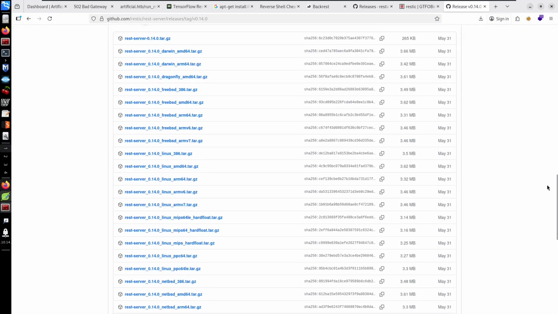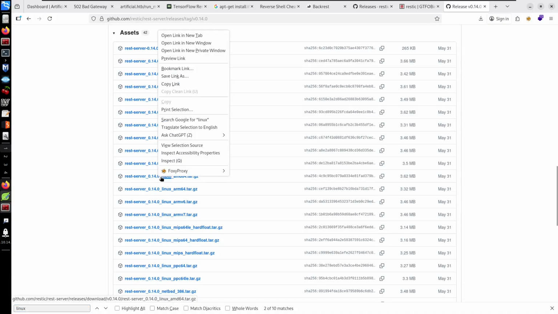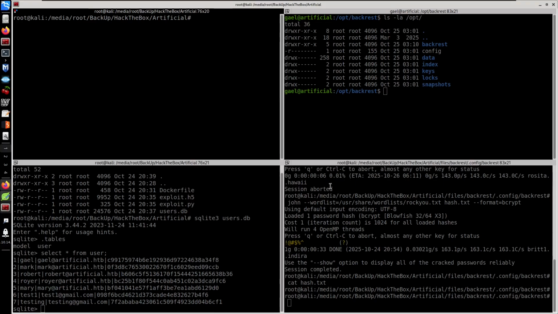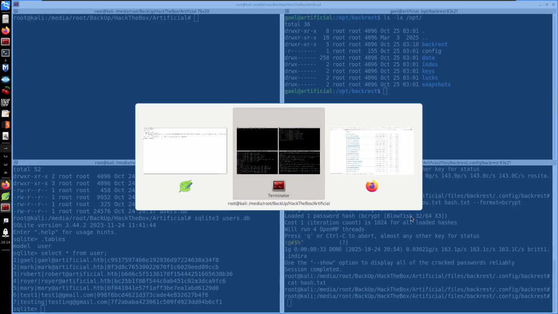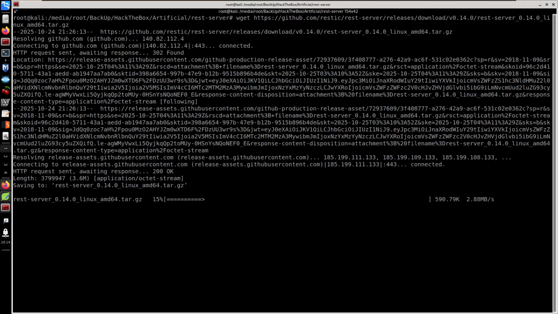So we have all this. We'll do this for Linux. We have AMD64. I'll just get this rest server. We'll go to here. We'll do mkdir for files. Just do mkdir for rest. Rest-server. I'll just get this tar.gz file.